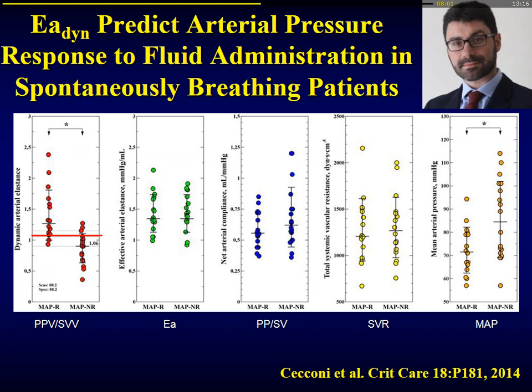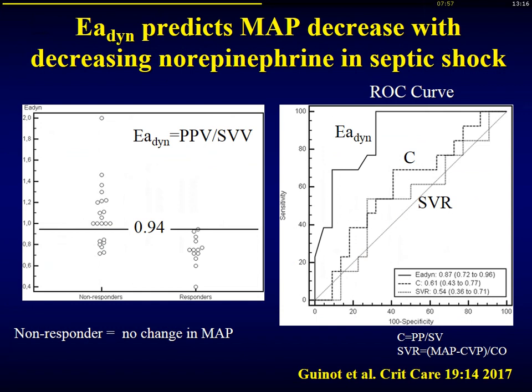So again, this hopefully will be published soon, but these data support that as well. I can use that information clinically. In this study, how do you decrease the level of norepinephrine in your patient if you don't think they need it? If a person has a normal blood pressure and has norepinephrine, how do you know they need the norepinephrine?